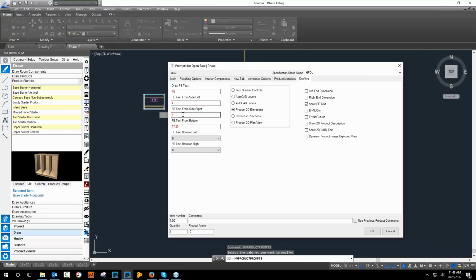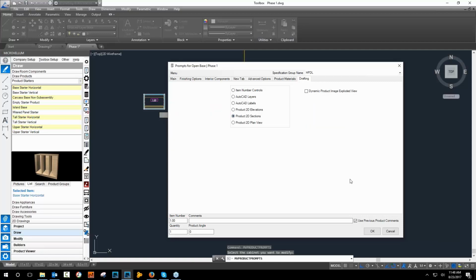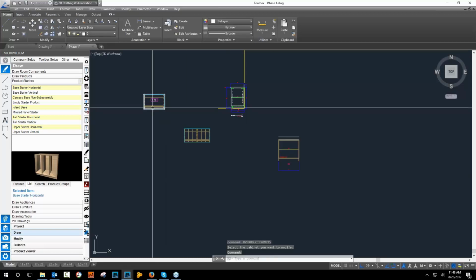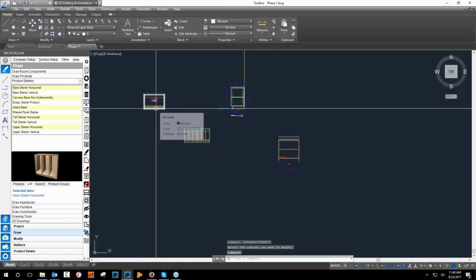Control the distance of the text. I don't have anything in this library at the moment for the sections, but you could add your own stuff in here to hook up. Plan view, right? There's a plan description that you could have appear. You can turn on and off the end dimension. So a lot of stuff that's already cooked in to the products that's connecting to those tabs or those tokens that I showed you.